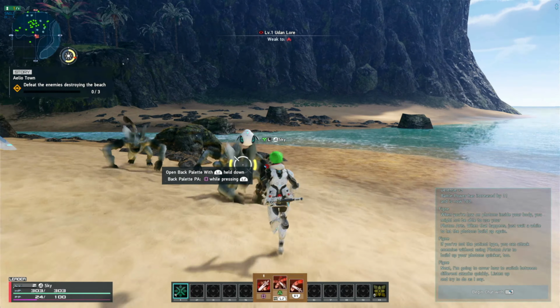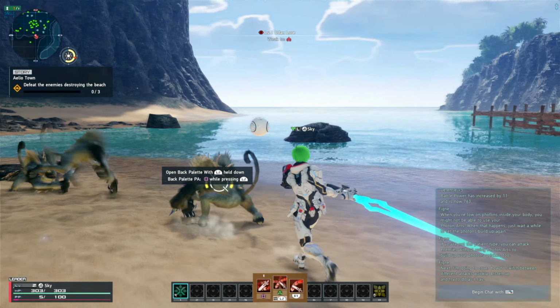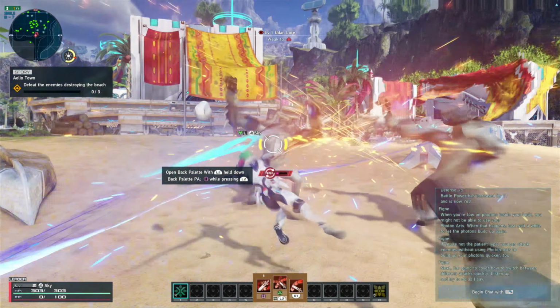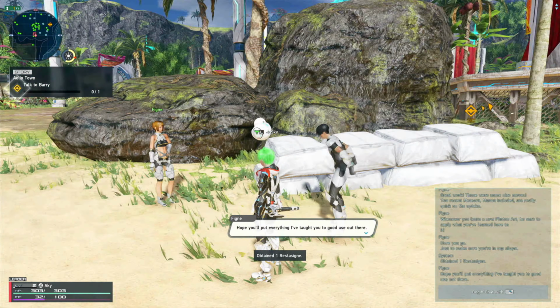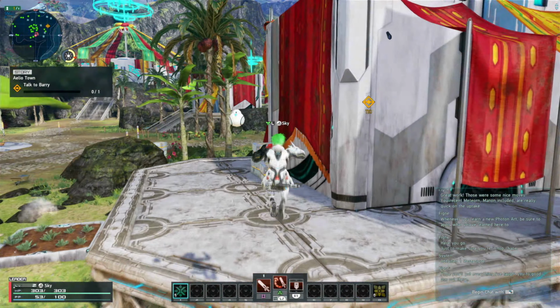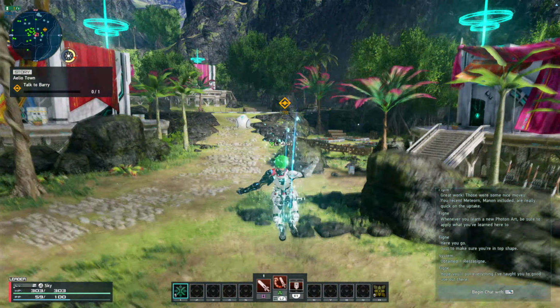Oh, I should have saved my points so that I could do the super attack. Alright, there we go. There we go, they're dead now. I'm glad I can learn these abilities. Thanks, guys. You're the best for teaching me these things. I'm a newcomer to their village, but they were still welcoming me with open arms.